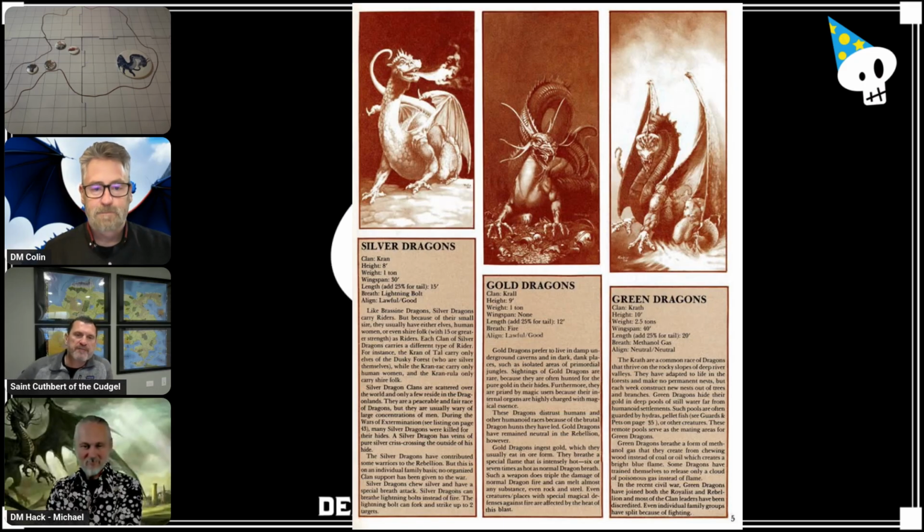Yep. Families, right? Yeah, they're like families. And all dragons are proud and arrogant, and they possess fantastic powers. And according to the text, they're part god in some ways.